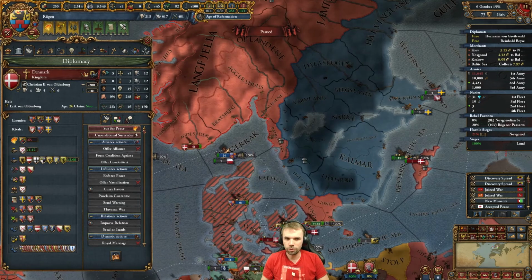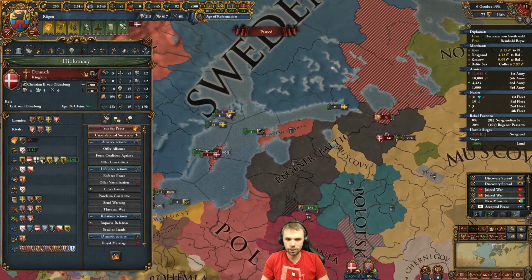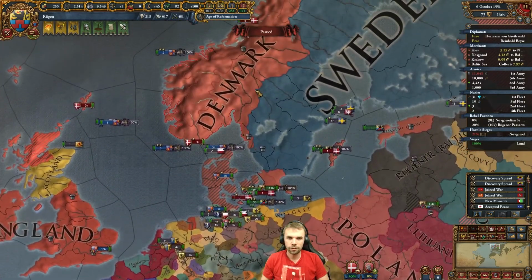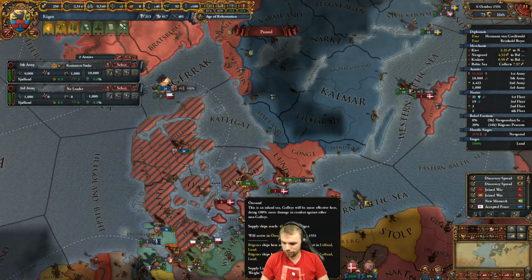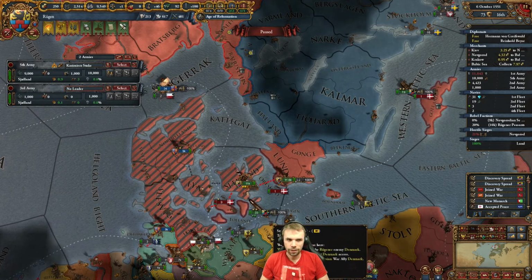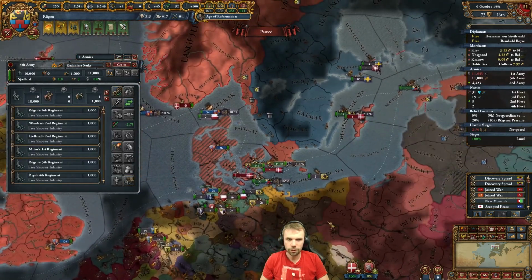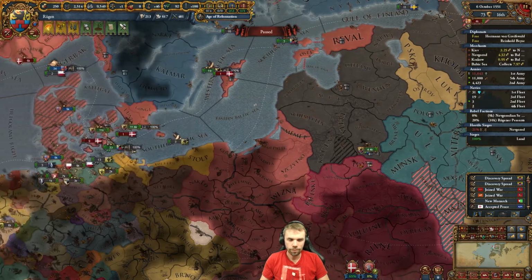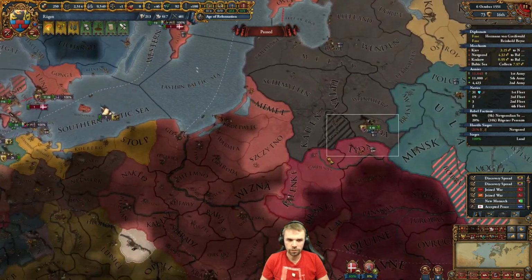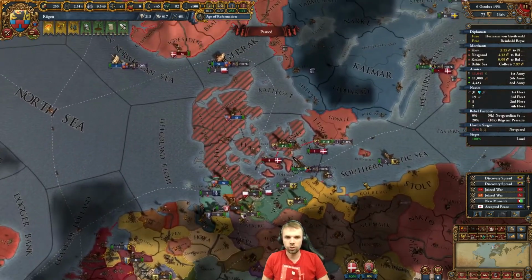Now, how many Danish are we talking about? We're talking about 23,000, of which 14 are here. So there are like 9 Danish around here. I think I'll start moving an army eastwards. I don't think I have the time or the inclination. Why is this not being... Oh, it is being taken back. Good.